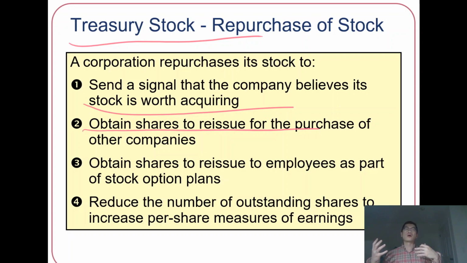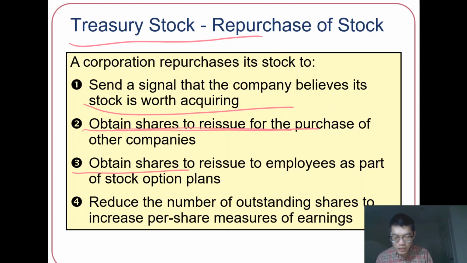If you are acquiring some other company through that M&A process, and there's a negotiation, part of the deal probably is that you have to give me a certain number of shares of your company stock, and the company doesn't own that by the time, so they have to purchase from the market. Okay, so they cannot use those authorized shares because those are not issued. So they have to use that.